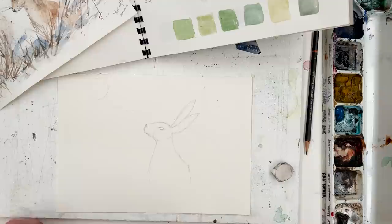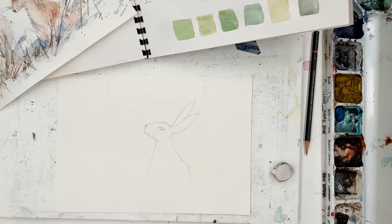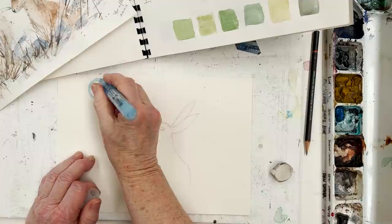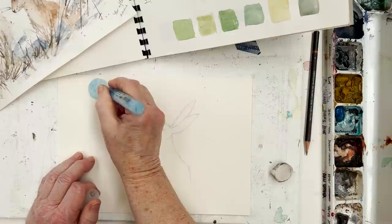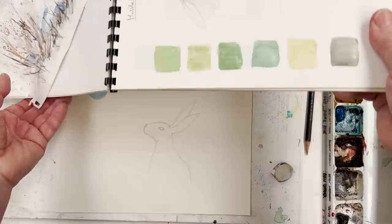If I mask it out, it'll take a little while to dry. I'm just looking for my Molotow masking pen — give it a good thump. It doesn't have to be too accurate because the moon has a face on it. I won't mask out the snow because we do snow by leaving the paper white. While we wait for that to dry, I'll demonstrate the colours I'm going to use.